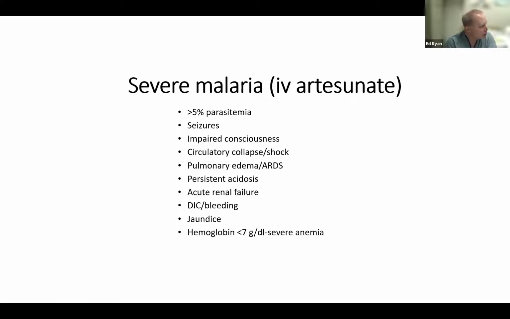And that's because remember that the vast majority of parasites in someone who has falciparum is not in the peripheral bloodstream. They're actually docked in the postcapillary venules. So when you see vivax malaria with a parasitemia of 12%, 12% is bad, but you're seeing what you got. When somebody actually has 6% falciparum malaria, they're probably closer to 35 to 40% of their red blood cells infected because the majority are not in the peripheral bloodstream. So that's why we use 5% as a defining definition for severe parasitemia.